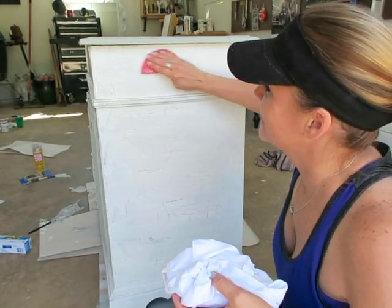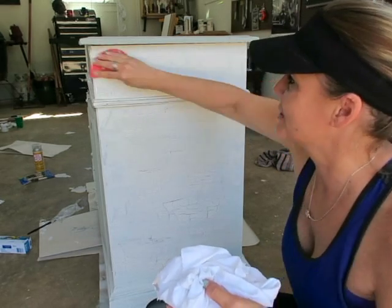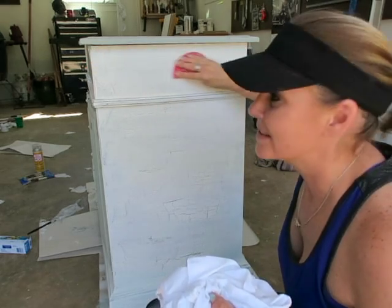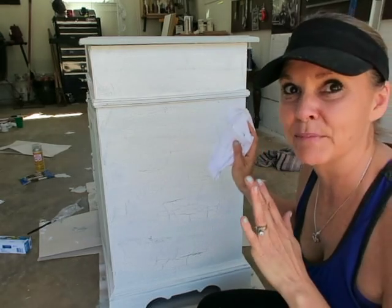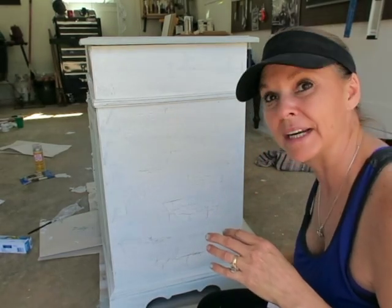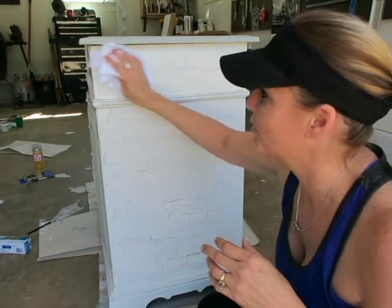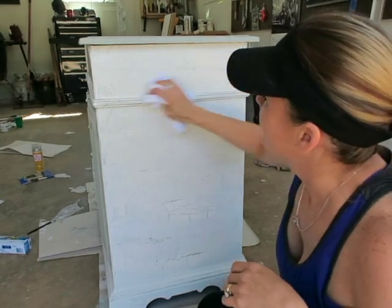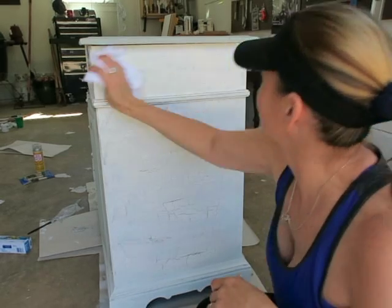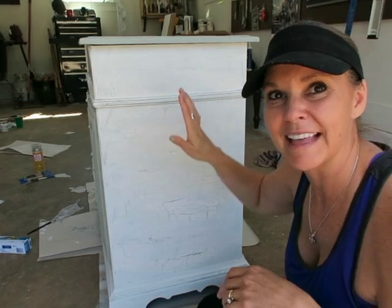Okay, I just slightly went over it with a little bit of sandpaper. I'm not taking any paint off, I'm just kind of getting any bumps. It doesn't really change the look of it. Light sandpaper, I think that was a 220. I'm just making sure that I don't have any bumps from the Crackle paint that would be bumped up, and then I'm dusting it off. Very good. Just making sure, because if I have any big bump crackles, that would actually bubble the decoupage.